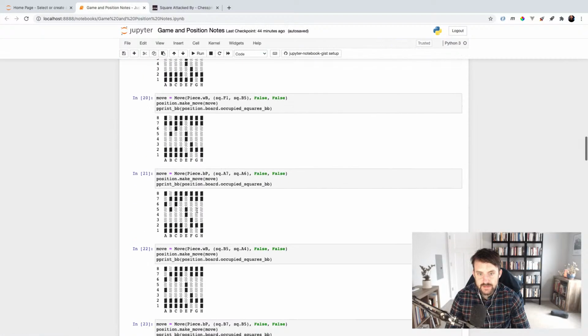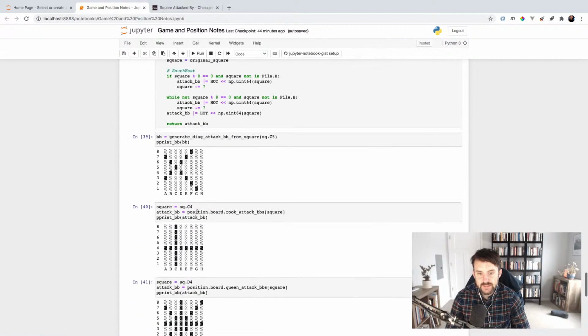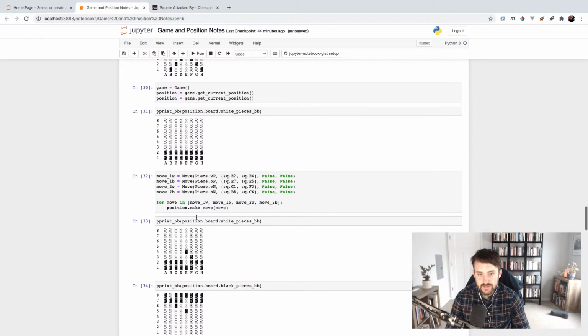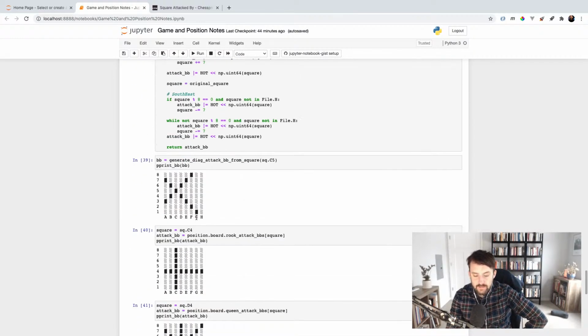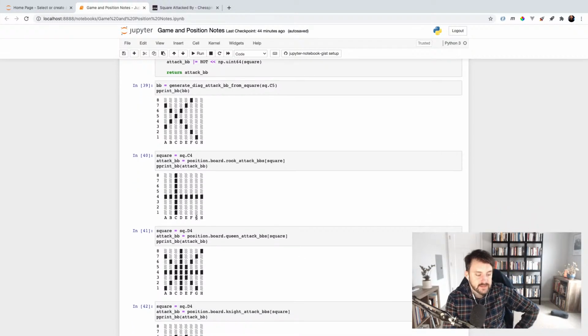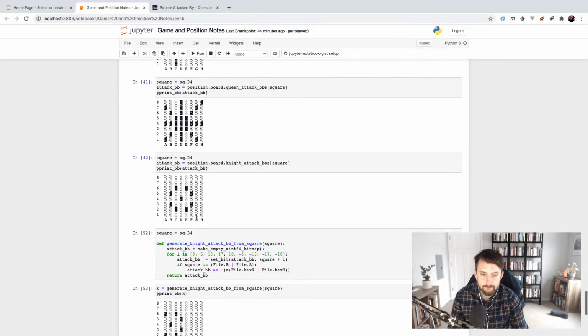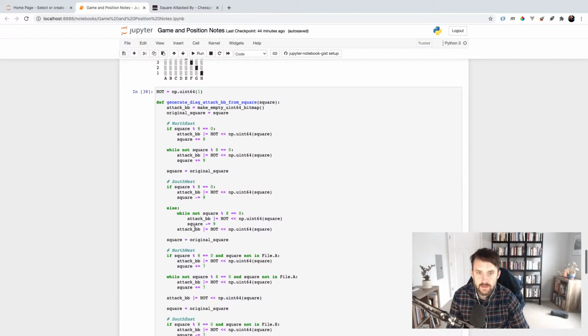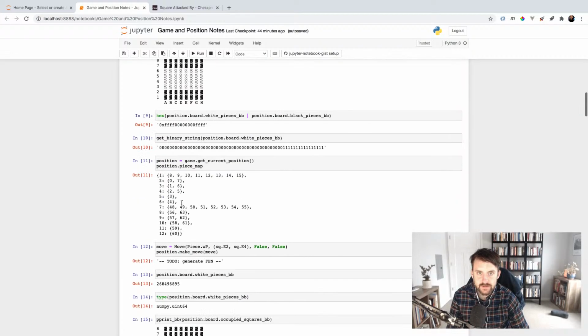And so at least for sliding attacks, the way that it's going to work is we just bit scan until we hit the first hot bit. If that's part of the set of the opponent pieces, then that square is an attacked square. And if the intersection is with your own pieces, then that's just a blocking piece. But we have to do that, I think, at move time. Can't remember which notebook Nalimov is in. Must be in Scratch Notes then.